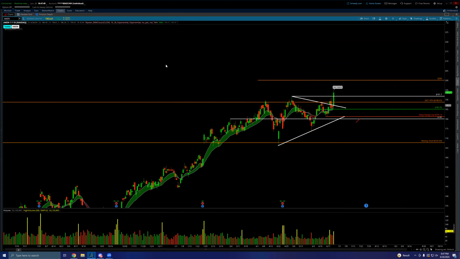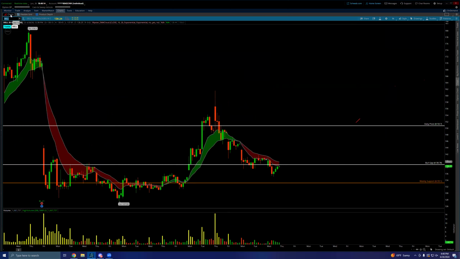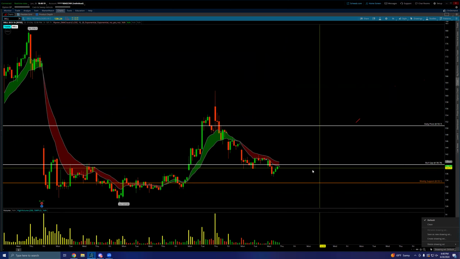Off topic question: do I look at the charts with aftermarket off for swing trades or just for class to make things more clear? A little bit of both. I like to hide pre-market for class just because, generally speaking, it's not necessarily as relevant for what I'm specifically teaching. The more detailed answer is that what I've been falling in love with is being able to see things like gaps on the hourly charts. One really nice example of that is on Dell today. Personally, I was structuring a trade off of this 139 level, the 138 to 139 area.